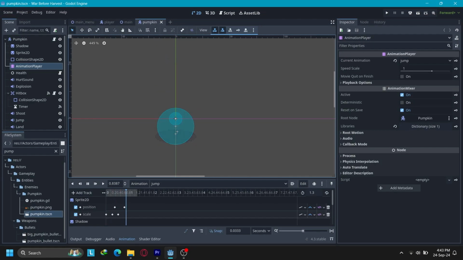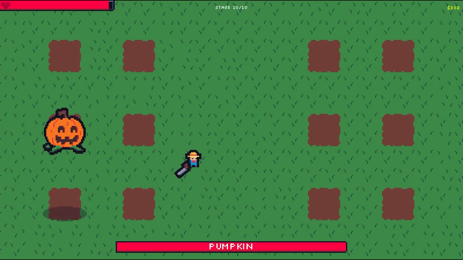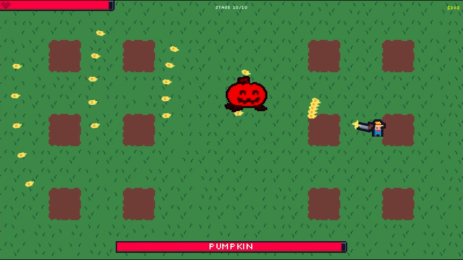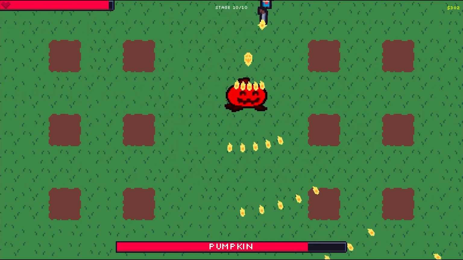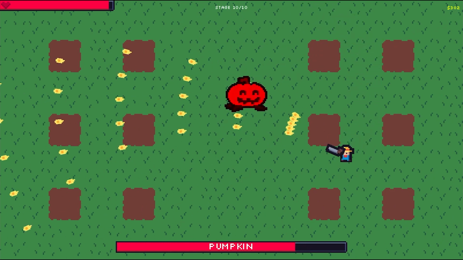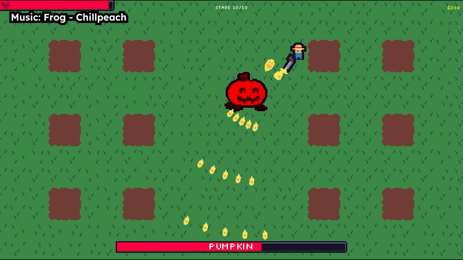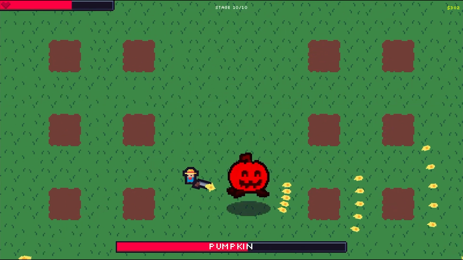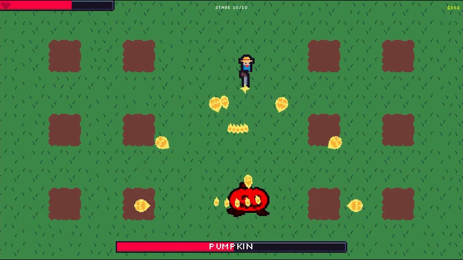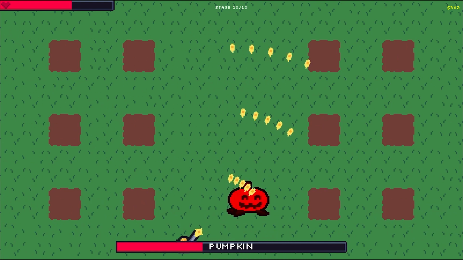But now let's get into how the pumpkin actually works. I made an animation for it to jump and land as soon as it spawns. It would jump up and land on the player doing massive damage. You get a little heads up by the shadow that pops up right where the pumpkin would actually land. And the pumpkin has 6 different moves. It will randomly pick the first 3 when it has over 50% health, and randomly pick the other 3 when it's below. So I can make the boss a lot stronger the further you progress the battle.